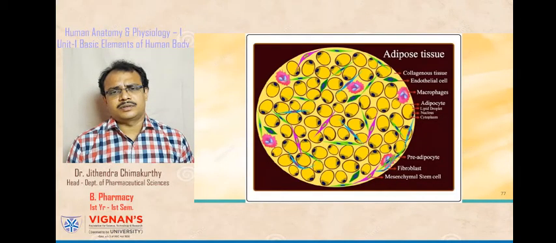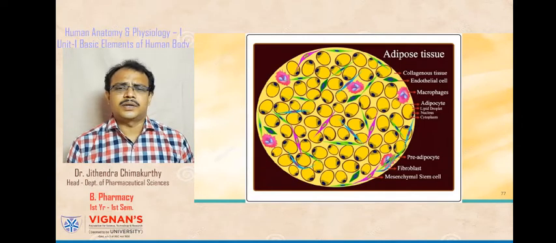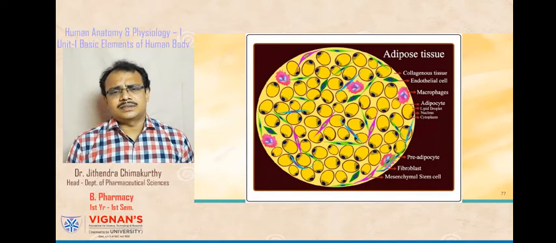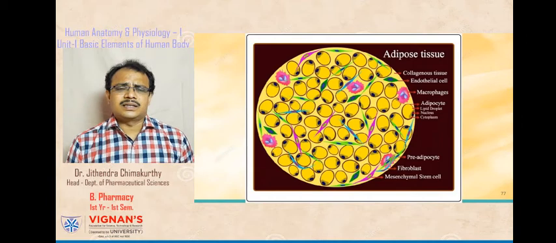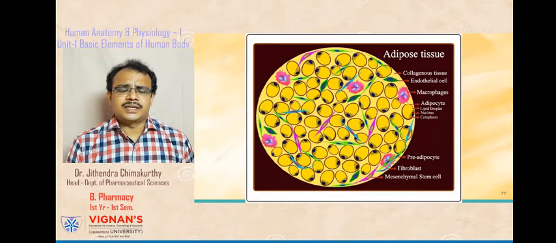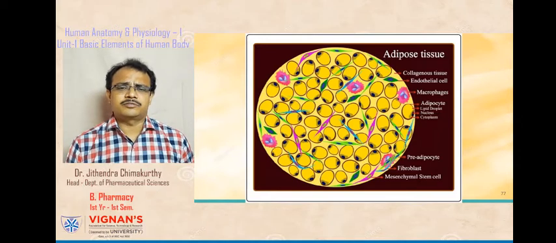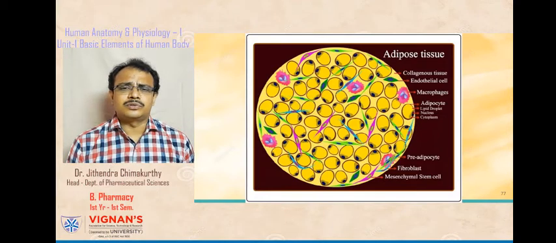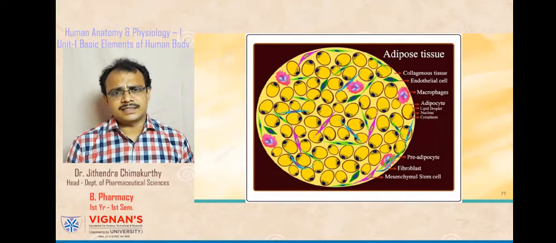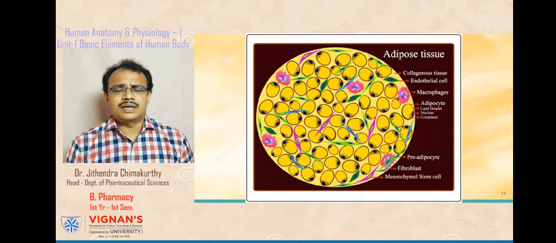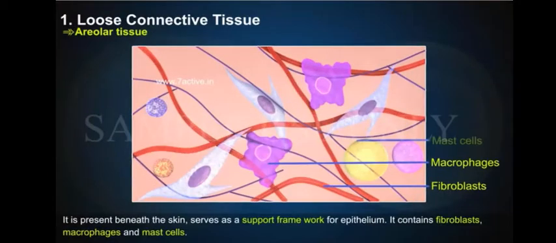The other type of adipose tissue is brown adipose tissue. This type of tissue is present abundantly in newborns, and brown adipose tissue has an extensive capillary network when compared to that of white adipose tissue. Metabolism of brown adipose tissue will produce less energy and more heat when compared to the other type of tissue.